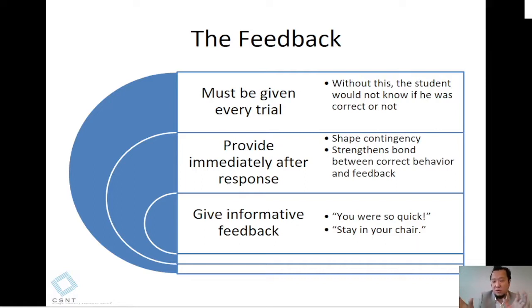And it also helps strengthen the bond between the behavior and reinforcement because you're always reinforcing the closest behavior within the ABC. So you have antecedent, behavior, consequence. And let's say it's okay, come here, the student comes over. If you reinforce immediately, it helps build that rule that, oh, I'm being reinforced for following that instruction. Whereas if you delay the reinforcement and feedback, there may be other behavior occurrence taking place, and therefore they might be thinking, I'm being reinforced for looking away, maybe jumping up and down, and so on.